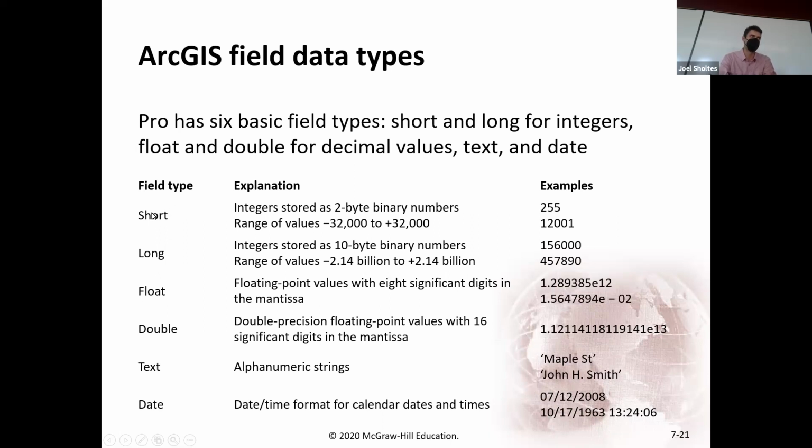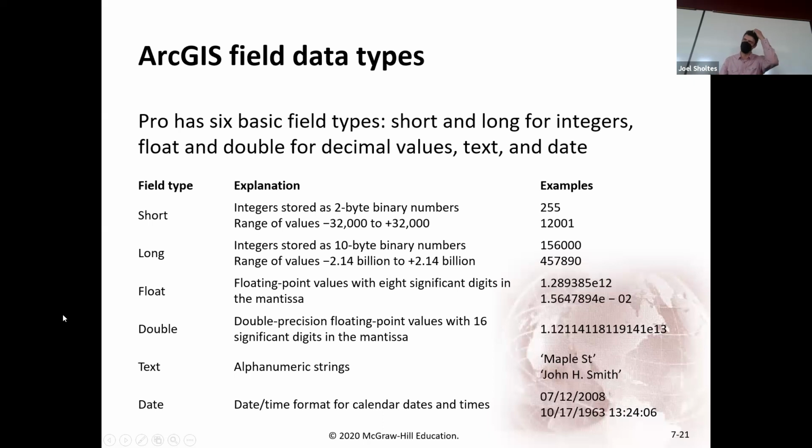So these ones I always kind of remember: short and long or integer. Text, often you'll have to tell it how many characters to save, and that can be truncated sometimes. And then always just go with double if you're going to have, well, maybe not always. Anyway, just note that double is going to be the biggest user of data.